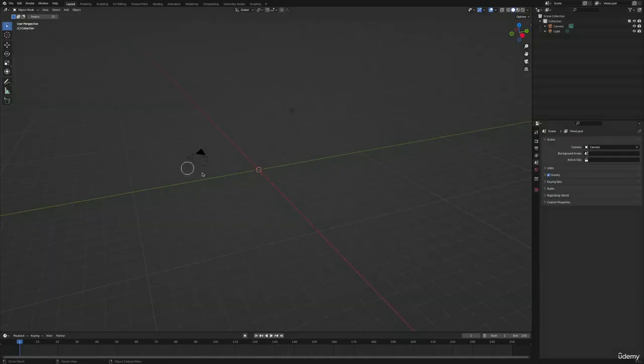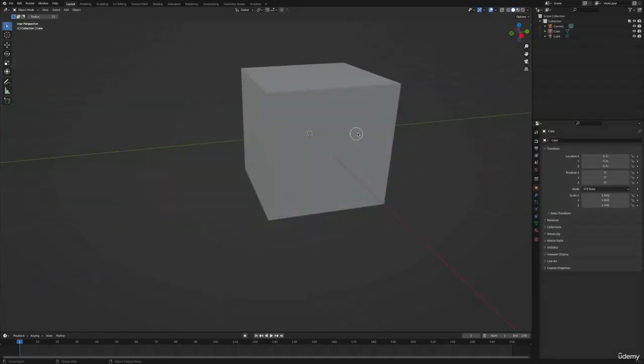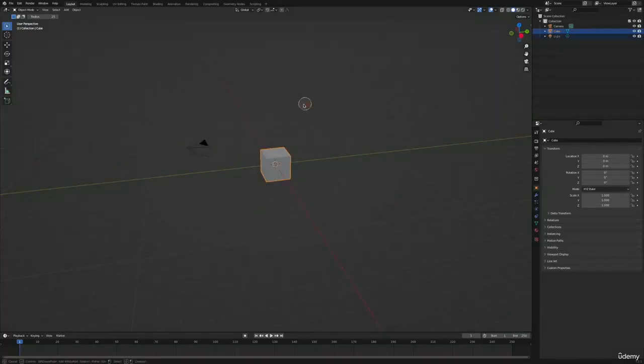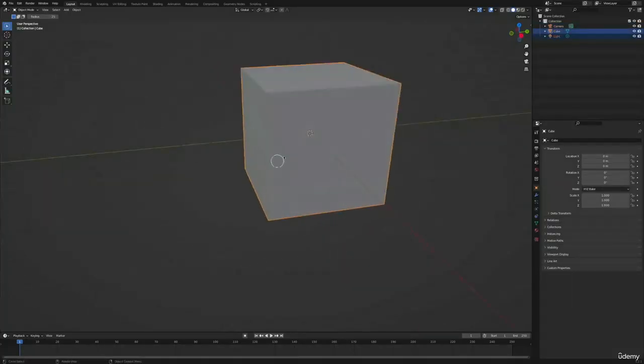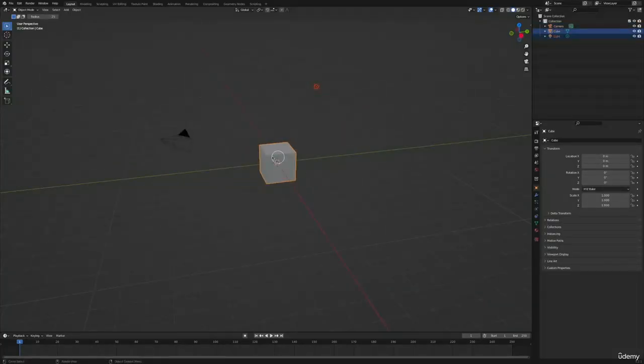Quick little detail about the circle selection tool, we have to go over the object's origin. So you can try to randomly select some other part, but you have to go over the orange dot, which is the object's origin, to make the selection properly. And by default, the object's origin is at the center of the geometry. You can change the origin point of an object, but that's something I'll tell you in one of the next lectures. For the camera right now though, the object's origin is in the back, so we have to select it in the back to make it work with the circle select tool. Usually when you're working in the 3D viewport, you will be working with the box selection though.